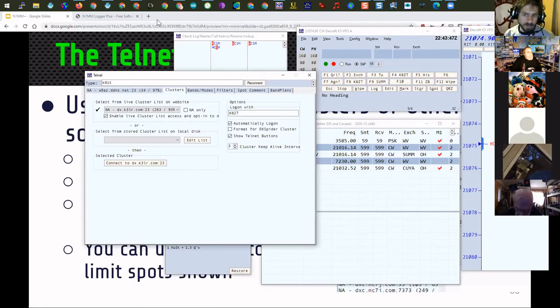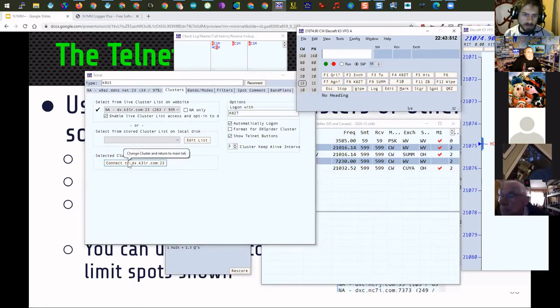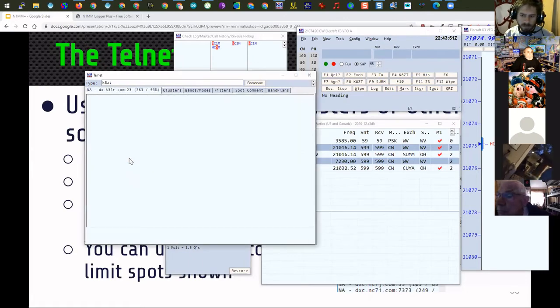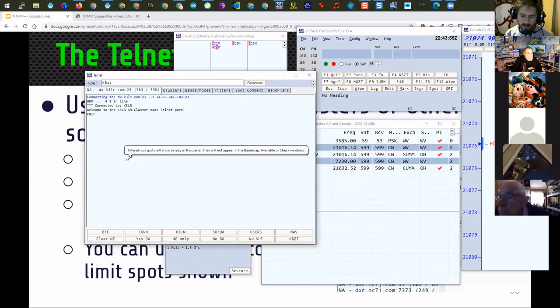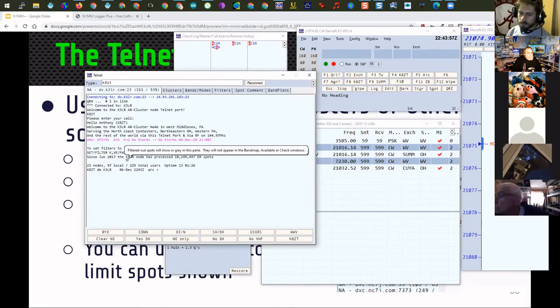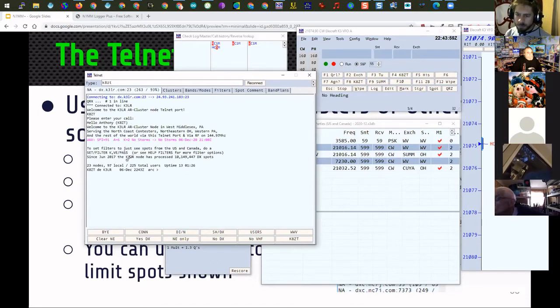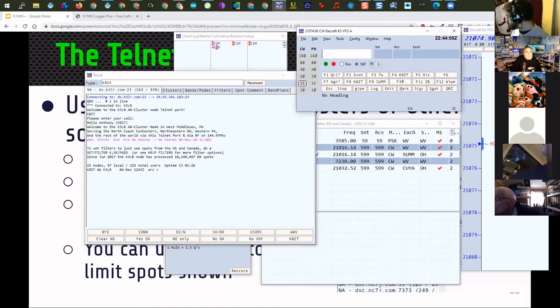Just a question about that. When I right clicked, I guess my radio went to sleep, and it lost connection with N1MM while we were here talking. You showed how to right click on the band map, and I could see where it says reset radio.